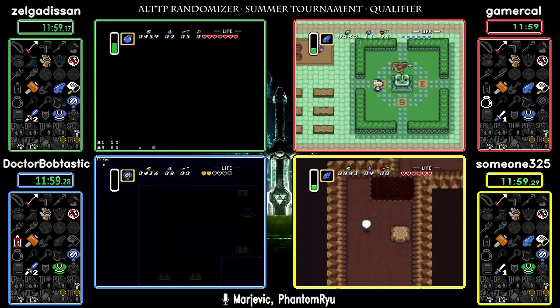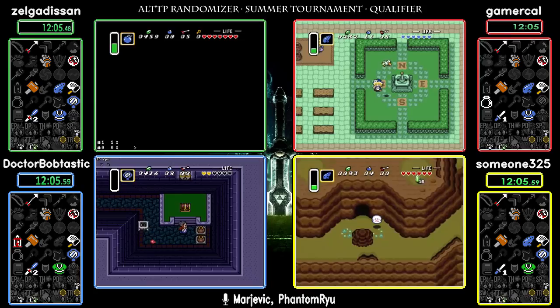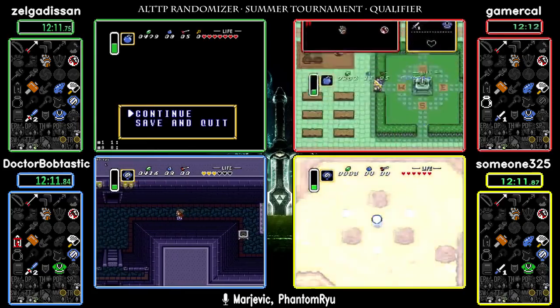Inside the cave, there is a shield, which certainly all of our runners are going to skip. Yeah, the shield is a very low priority item for players in general.